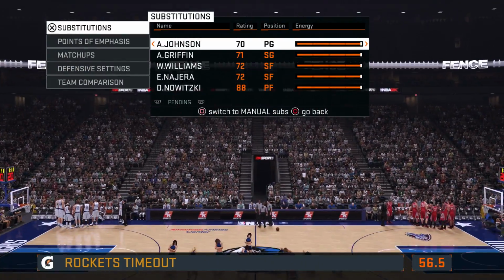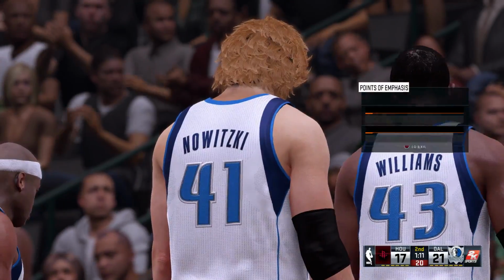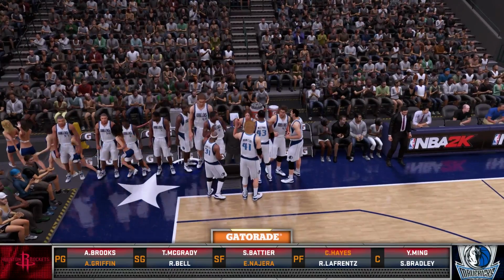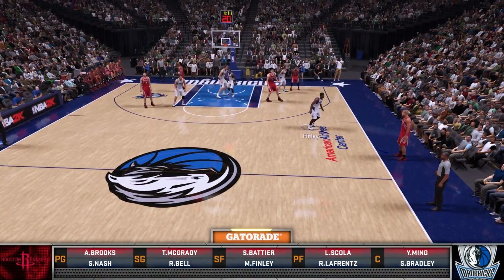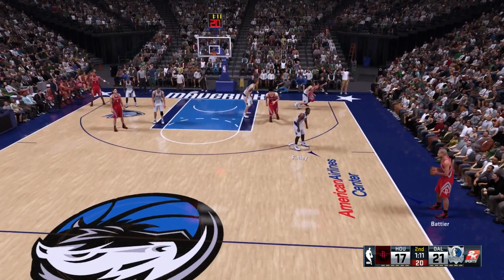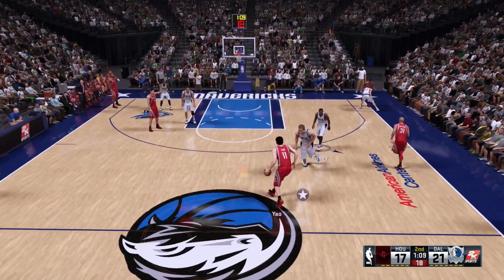Yeah, I think he just sees some things that can be improved and wants to get everybody back on the same page. And usually that, to me, is a good use of the timeout. I mean, if there's something that he's noticed that can give his team a lift, I think he's got to try to take advantage of that. And the Rockets making a change here. Scola's checked in. 1:10 left to play here in the second quarter.